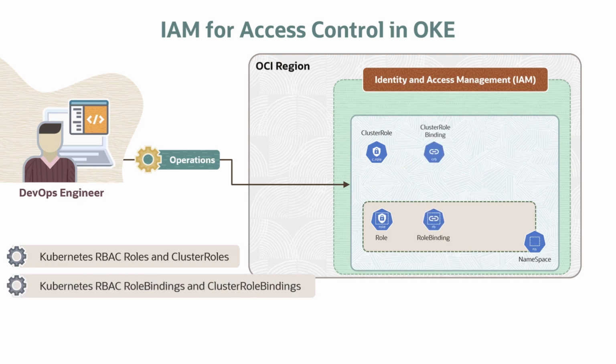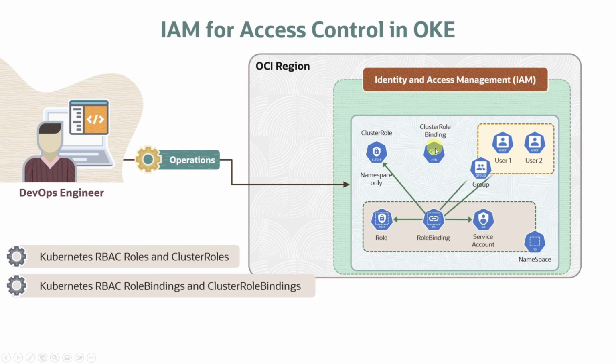Kubernetes RBAC also includes role bindings and cluster role bindings. Role binding grants permission to subjects, which can be a user, service, or group interacting with the Kubernetes API. It specifies an allowed operation for a given subject in the cluster. Role binding is always created in a specific namespace. When associated with a role, it provides users permission specified within that role related to the objects within that namespace.